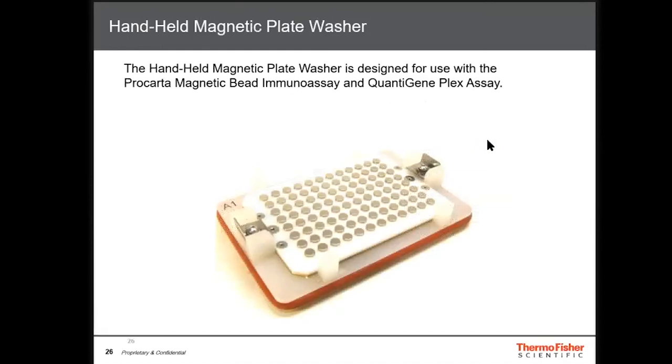When Luminex bead-based technology was first developed, they did not have magnetic beads available. And washing required using a Millipore filter plate and a vacuum manifold. There were sometimes issues with that protocol because a well could potentially not filter well. What do you do with that? Or you could filter too strongly and the beads could get embedded into the filter mat in the bottom of the filter plate. When they started with the magnetic beads, we were happy because we came out with a small handheld magnetic bead washer. You're using a flat bottom plate. The plate goes on, gets held by the clamps. You wait a minute for the beads to come down, and then you just flick it like an ELISA plate, and all the beads are retained. So it took a variable out of the assay and made it more user-friendly.